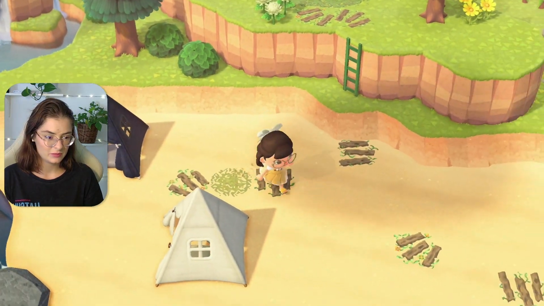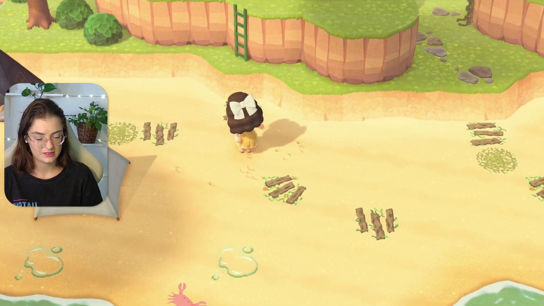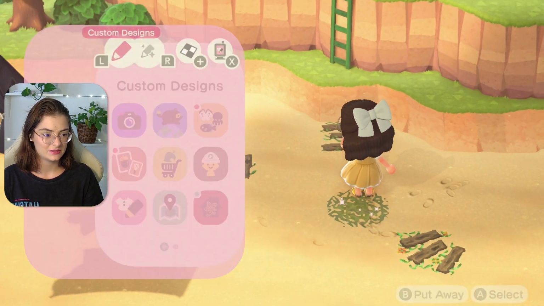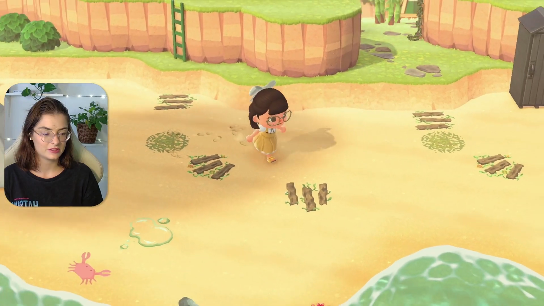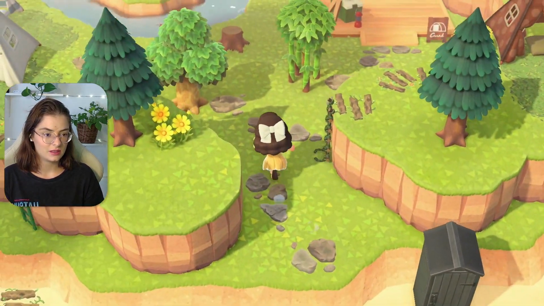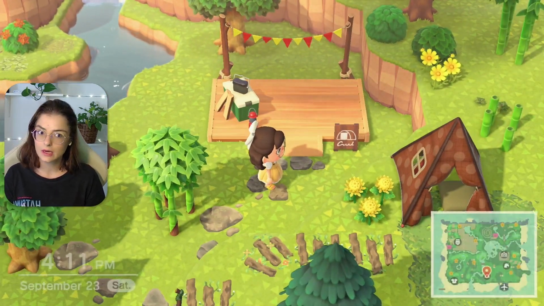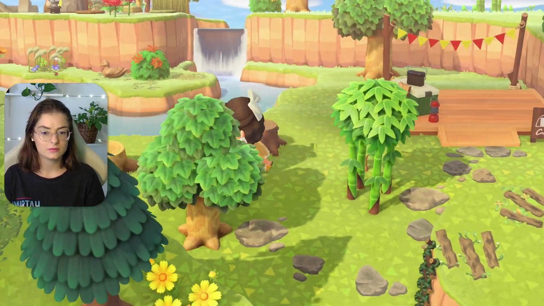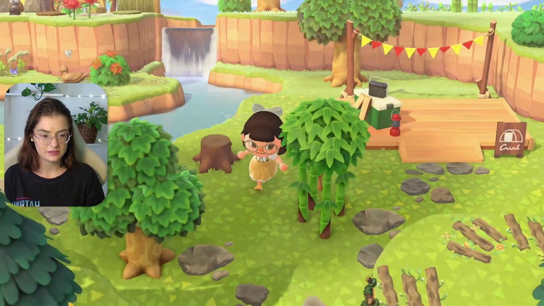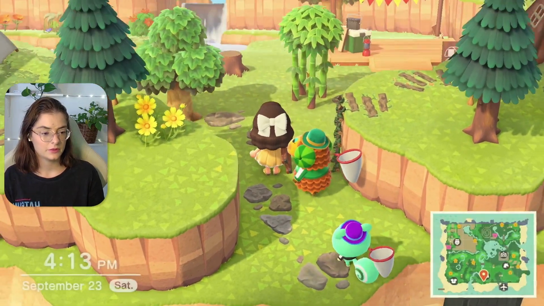Or I could give them a blanket, but I've been overdoing it a bit with the blankets, I fear. So maybe not, but I'm not going to focus too much on actual decorations right now. And I'm also not going to start with the beaches. I think I'm going to start in here. So let's maybe grab a few flowers. Let's grab some shrubs, and a few very subtle items, because I'm not going to use a whole lot of items here, I think. Okay, let's start with the shrubs.